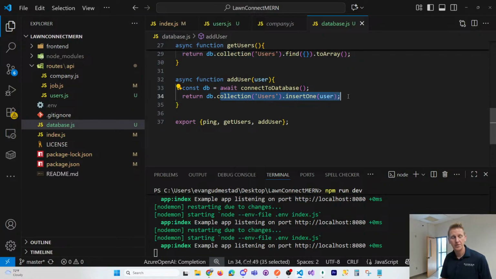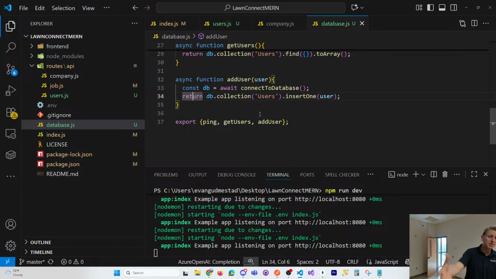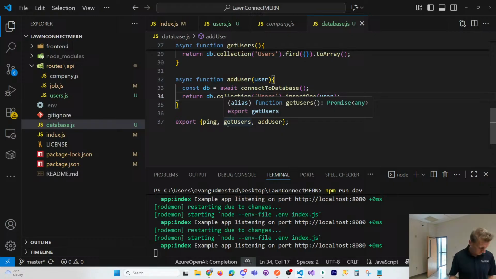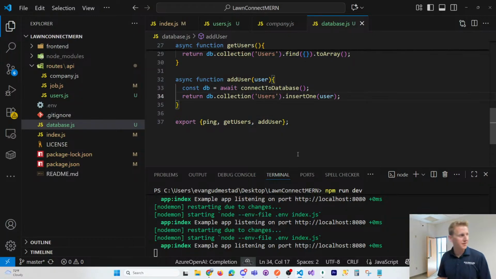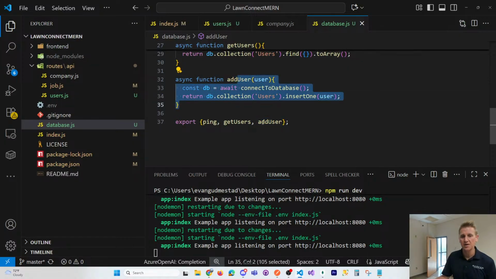Now, this insert one command will return an object. I need to inspect that object to kind of look at what's returned from Mongo. Because Mongo, or this Mongo driver, will send an object back and it'll give me all sorts of information about the success or failure of this function.